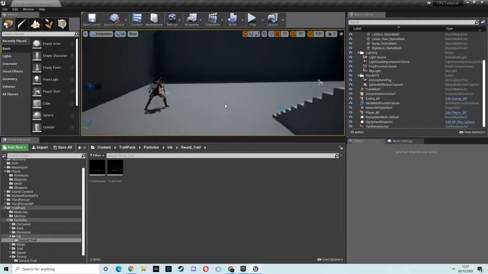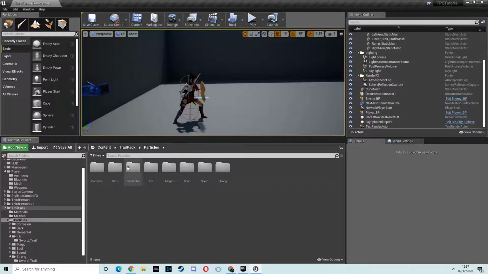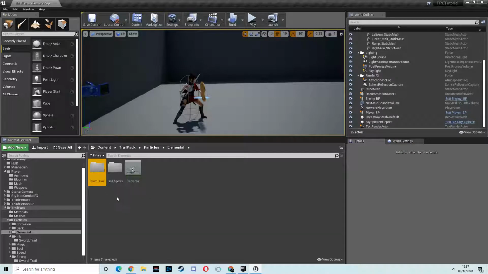It doesn't look to have a reactionary. So maybe we should choose one that does actually have the reactionary animation. So let's have a look at elemental. This has sparks. So yeah, let's try this one. So I am going to try another one, even though I said I wouldn't. Ooh, this is a more complicated one.